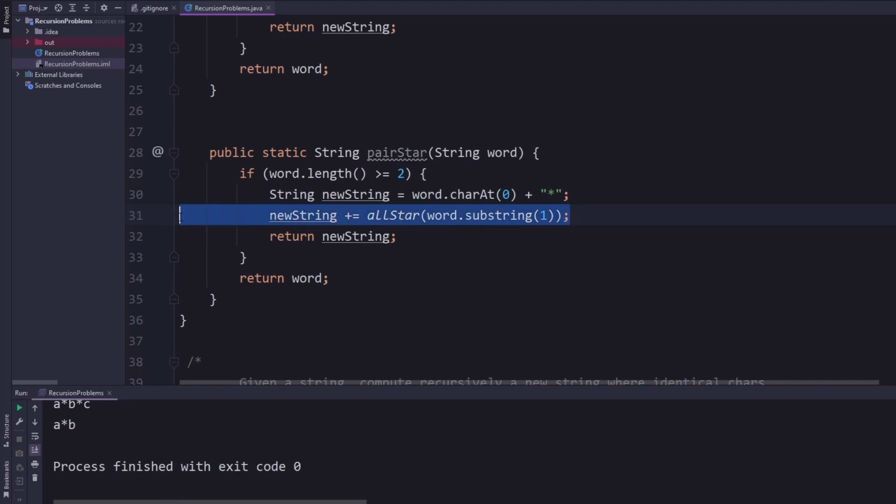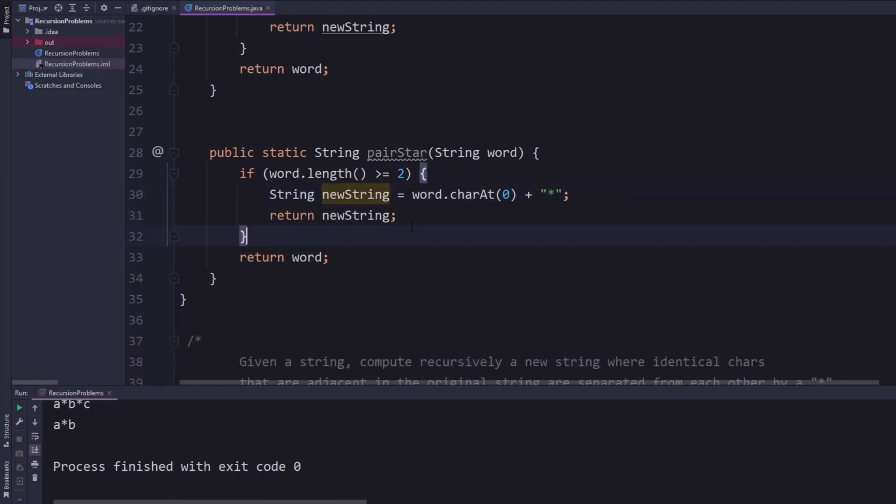Okay, so first I'm gonna do a base case. Let's pretend that this is the last call. If the length is 2 or greater, then I'll call the function recursively. So if the word was word, I'm going to call the function recursively until R and D.